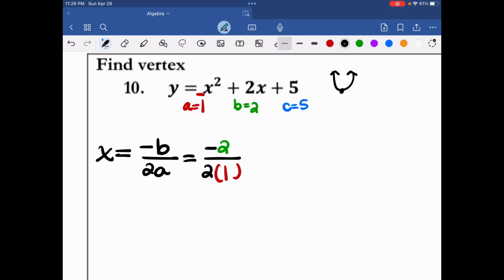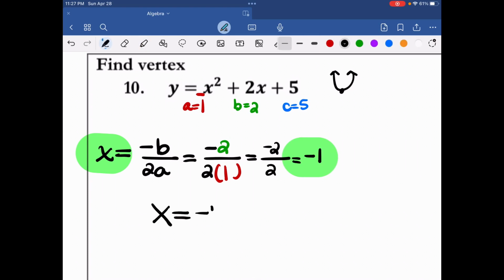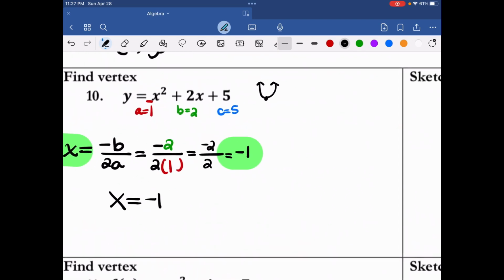Okay, now you just simplify it. The top, negative and 2, that just makes negative 2, right? And on the bottom, 2 times 1 is a 2. And now you divide them. First, you got to put negative 2 in the calculator, the top number divided by 2, and it turns into a negative 1. So there you go. We have the answer. X equals negative 1. So now we have half the answer.